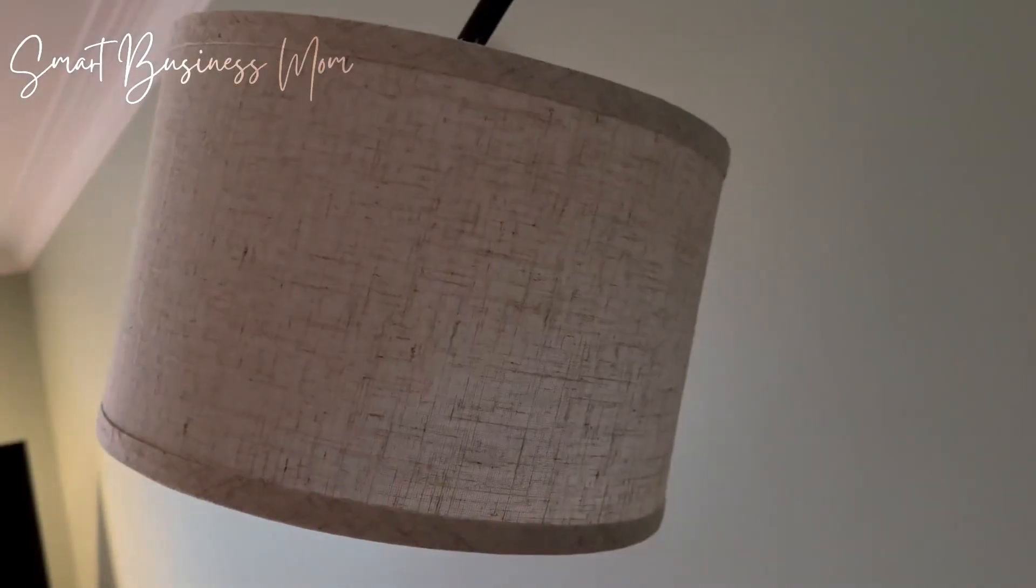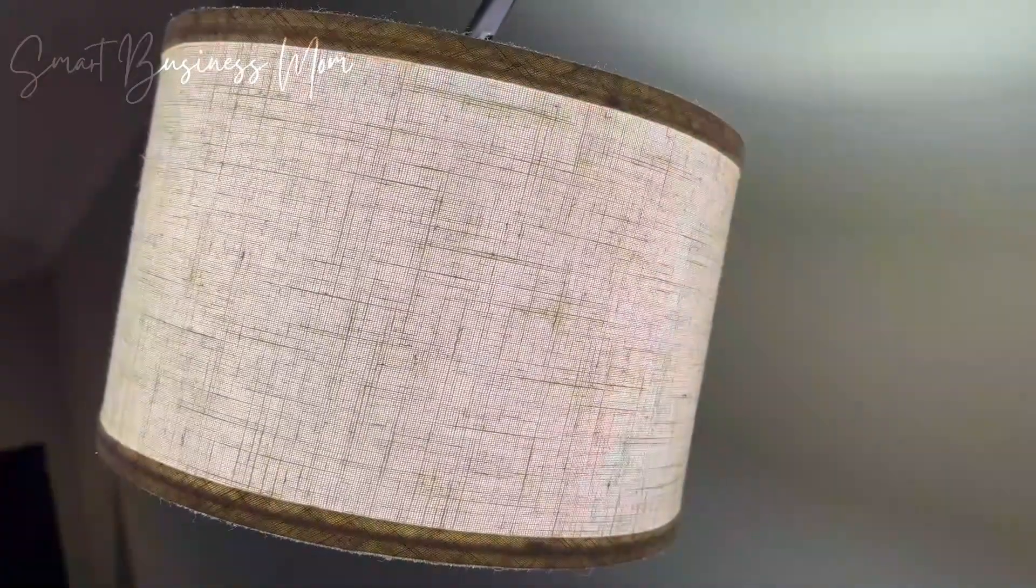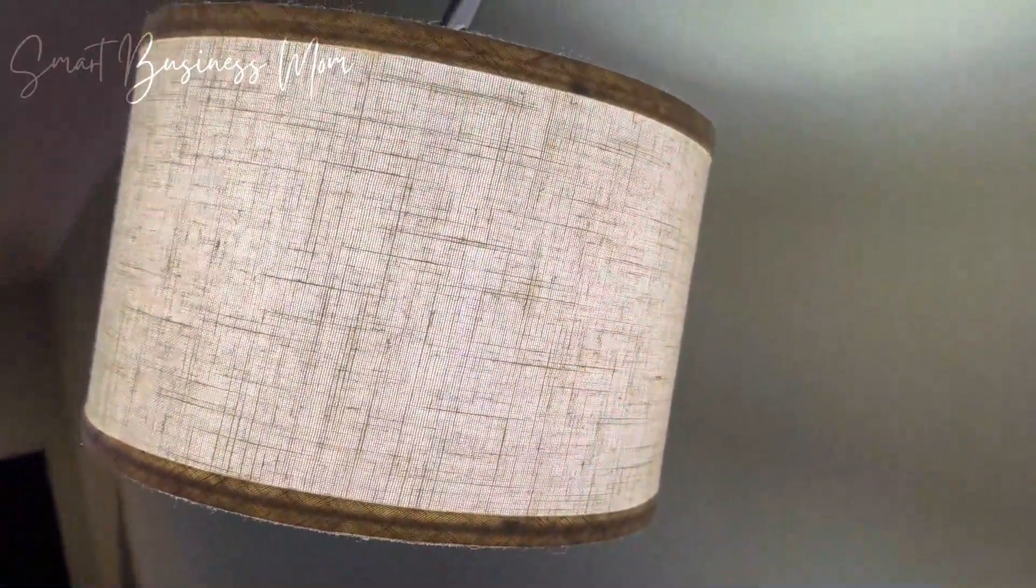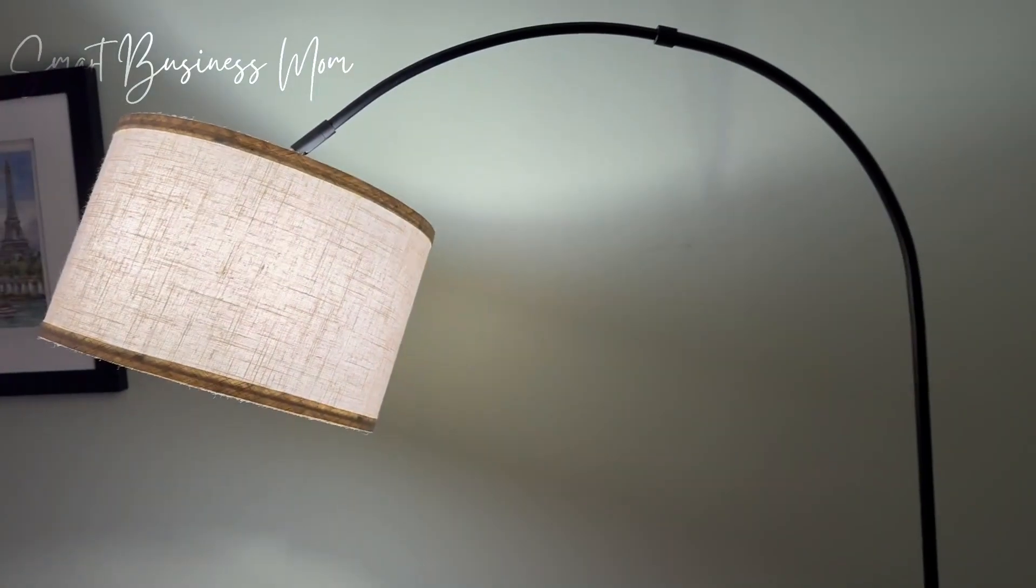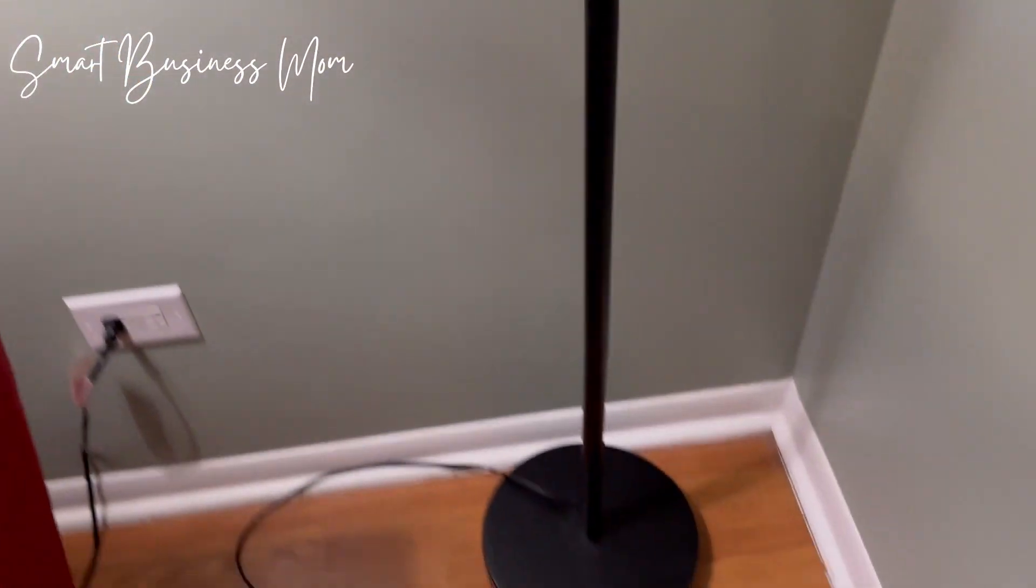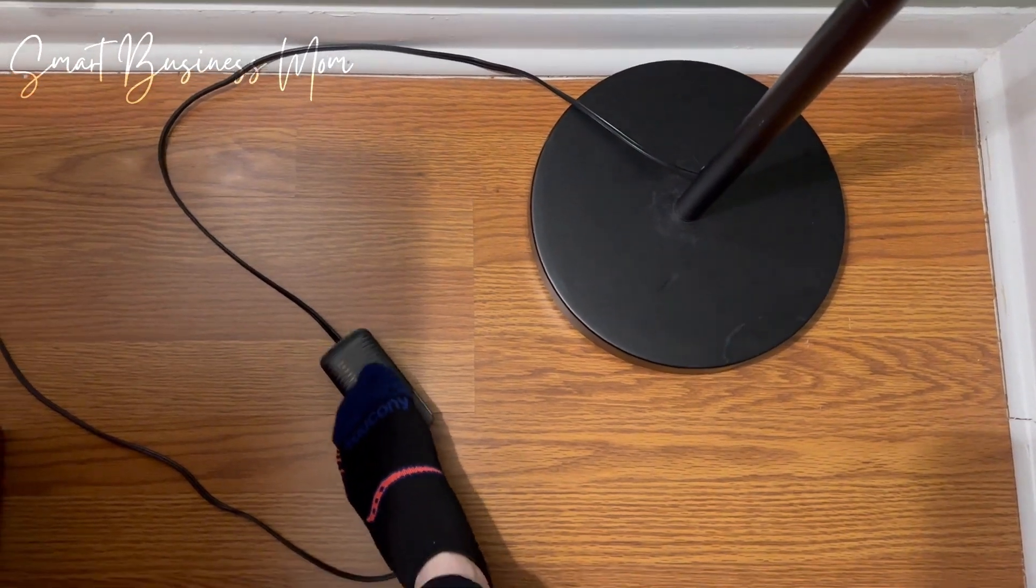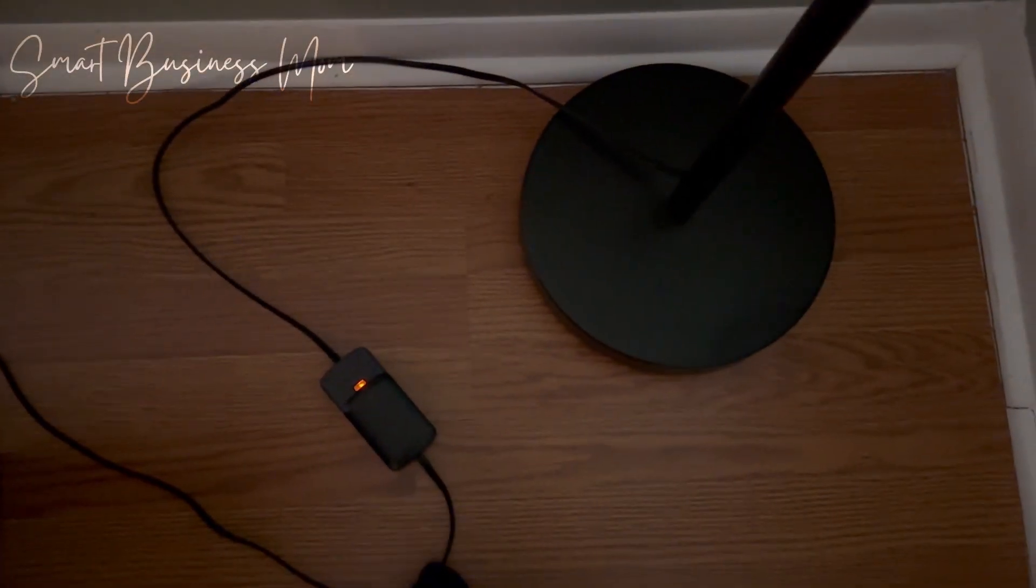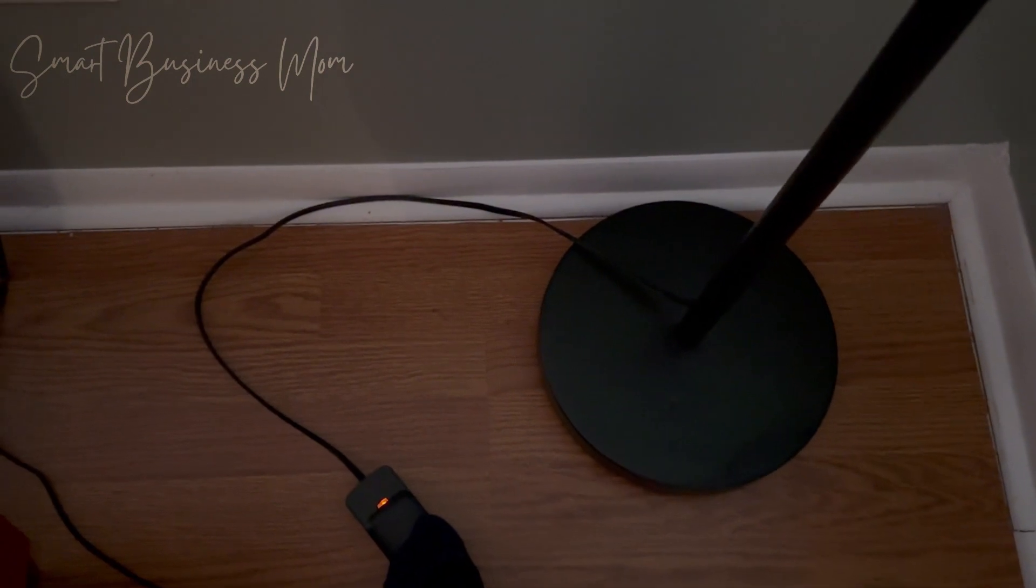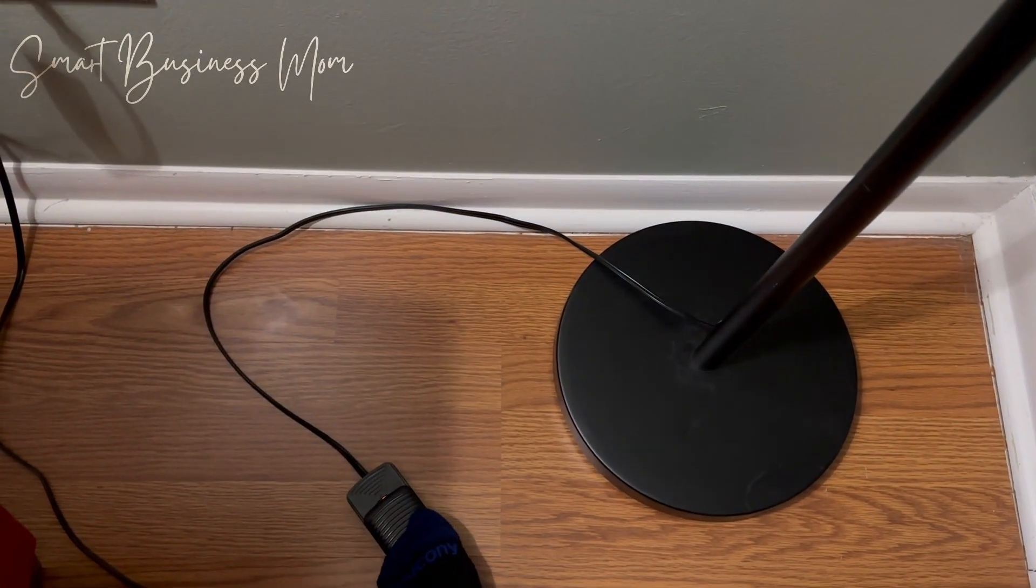It's really easy to set the mood of the room because of the dimmable light feature and this is powered by a floor switch so it makes it really nice and easy to use. You can make it brighter or dimmer so depending on if you're reading you can brighten up the room and if you're watching TV or a movie it's really easy to dim the light and set the exact right mood for the room.